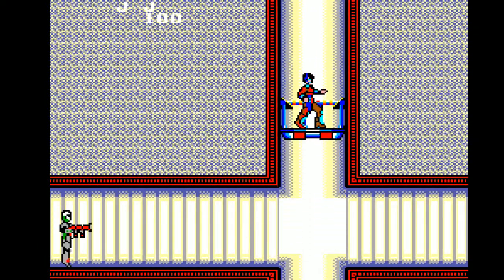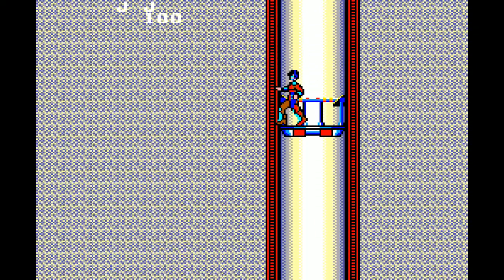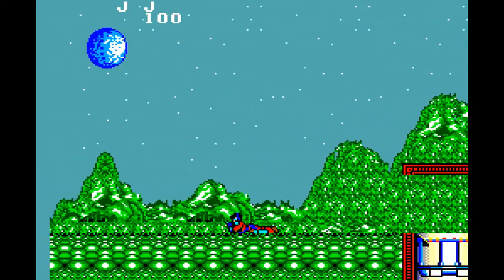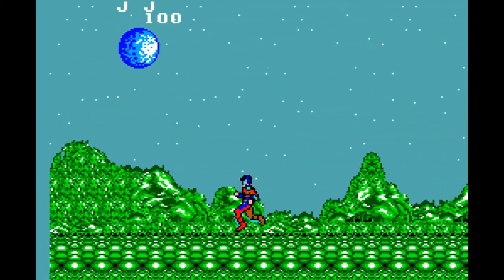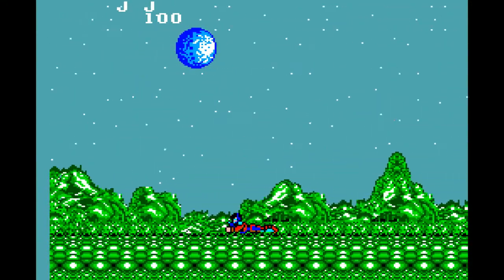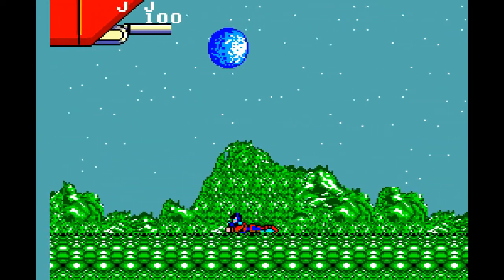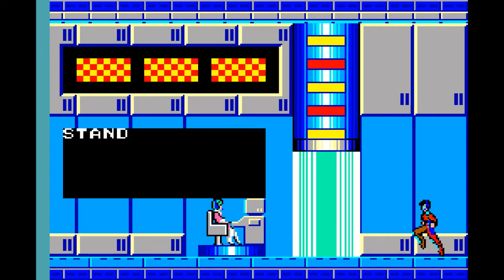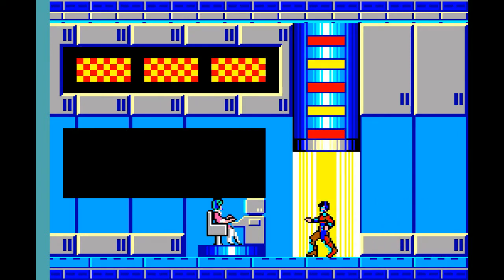Let's go get our health back again. It's the only thing we know how to do, is go down the elevator and get health. Crawl on the ground and shoot things. Boy, if this had a high score, I'd be getting the highest score just from shooting robots all day long.